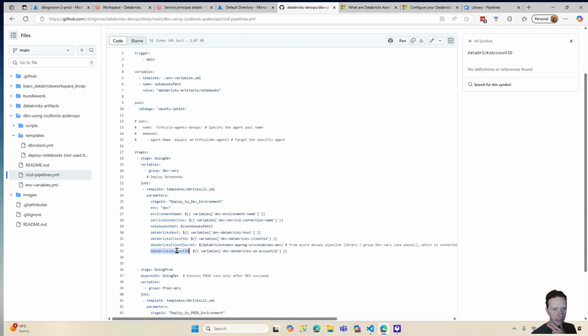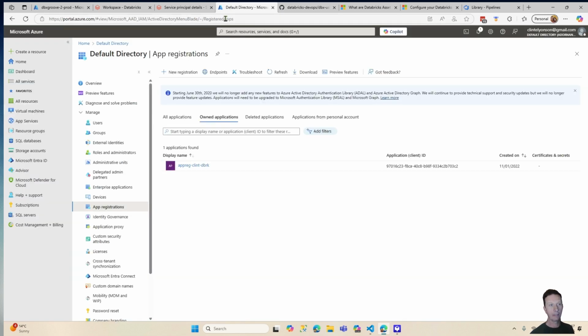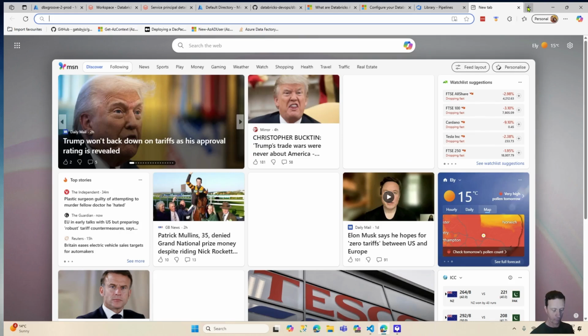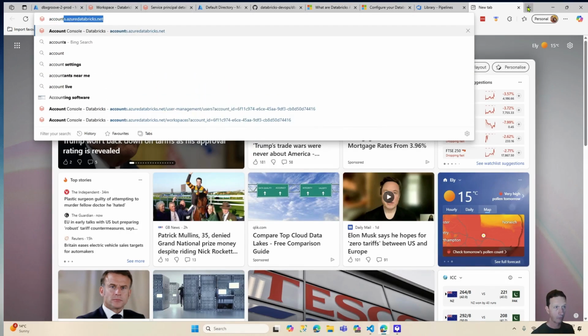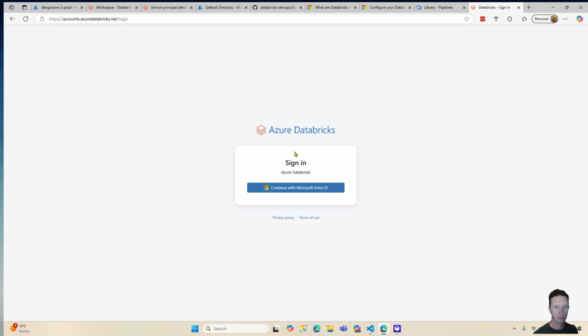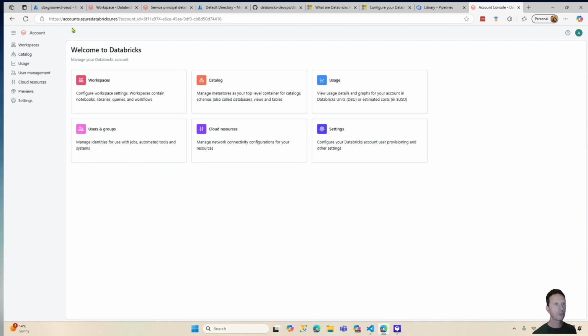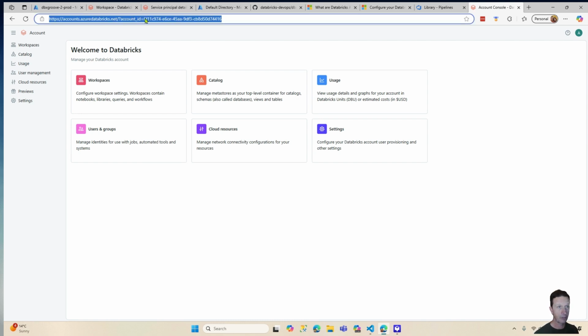And then the other thing that you need to get, which you may not be able to get, because if you work for a large organization, you're not necessarily going to be able to get hold of this. I'll show you how to get to that. You can just maybe ask your IT department, or whoever can get access to this, maybe the person who does your infrastructure as code. If you go onto your accounts.azure-databricks.net space, you'll see that there's an account ID here. You need this number. That's the number you need.